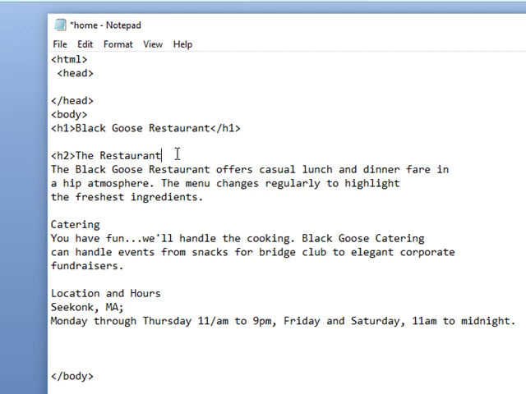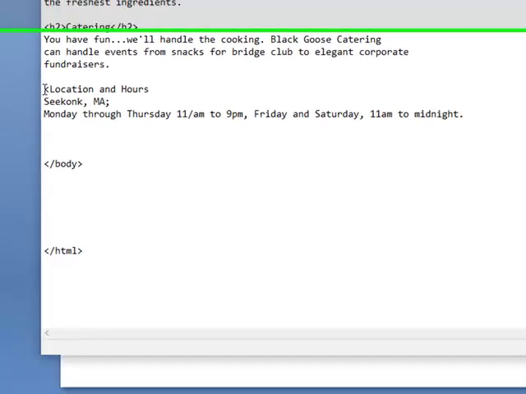And I'm going to close it out. And I'll make this one an H2 as well. But location and hours, I want it to be at an even lower level. These are like main subheadings, and then this is something different. So I'm going to make this actually an H3.